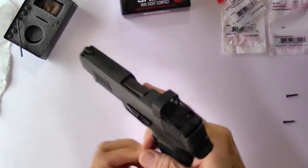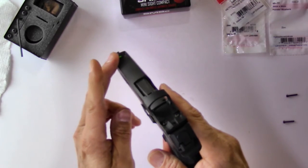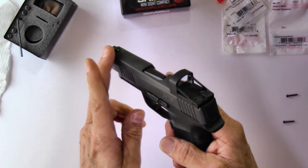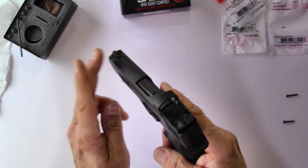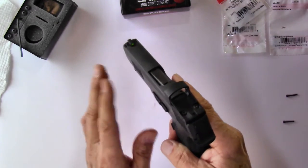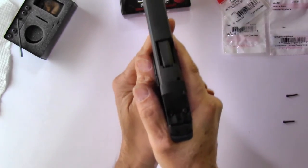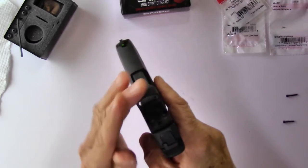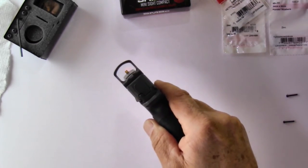For people who are used to the front sight focus technique, the modern pistol technique, and I say modern as in not necessarily being better than Rex Applegate's point shooting technique, but for those who have trained with the front sight focus technique, you're going to have to learn to move away from that and switch to maintaining that target focus and letting this housing just kind of blur away like a ghost ring sight.